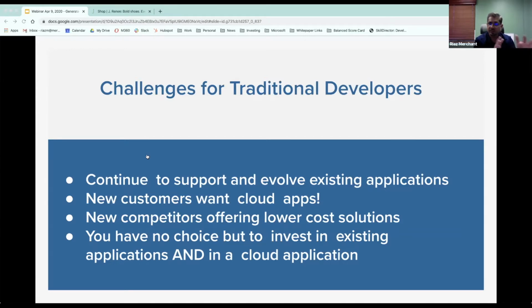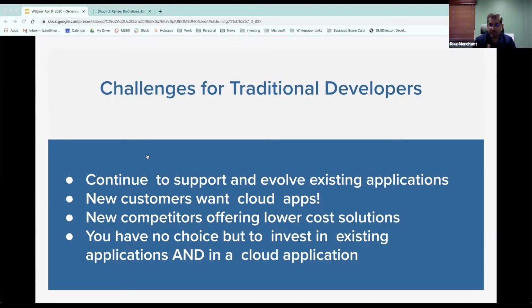First is that you have to continue to evolve and support your existing Windows application, because that's mission critical for your customers, right? You cannot just say, well, by the way, we are stopping work on this and we're going to take the next 2-3 years to build a cloud application. That's not going to happen. You have to keep coming up with new releases, continue to support your existing customers and evolve it, and you have to maintain the development team that will continue to support it.